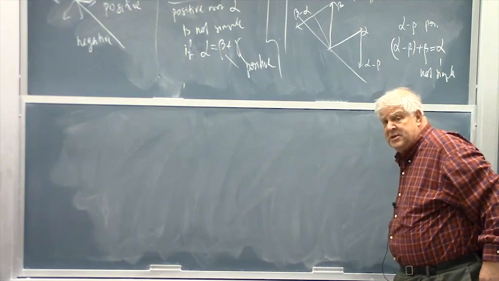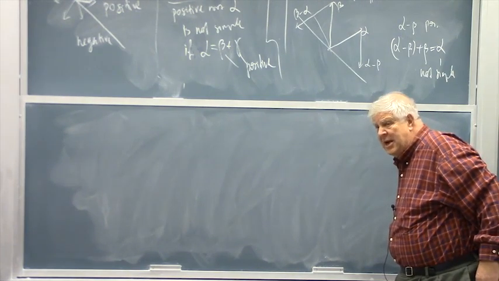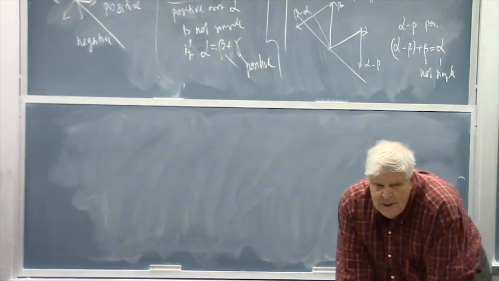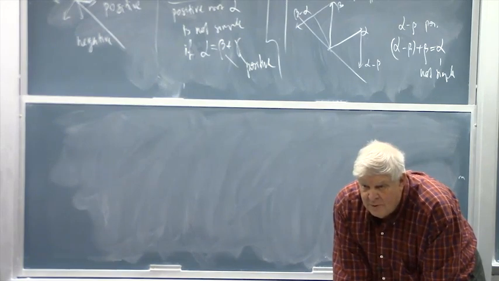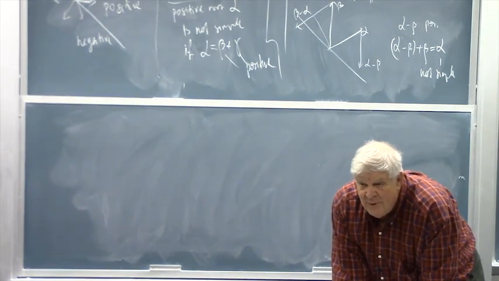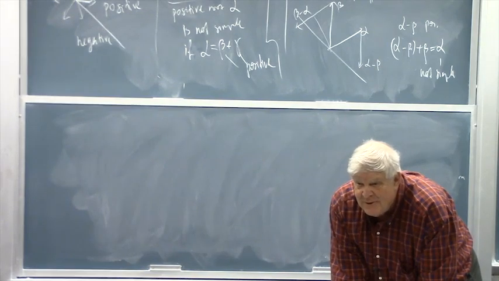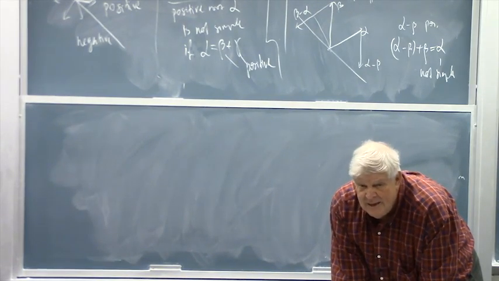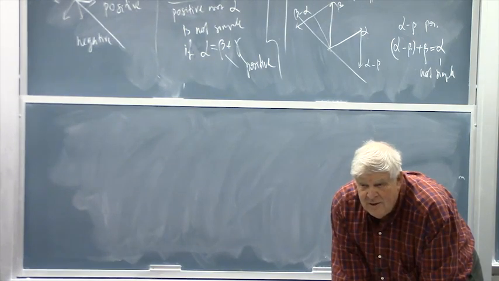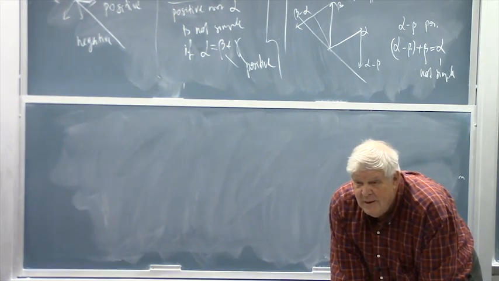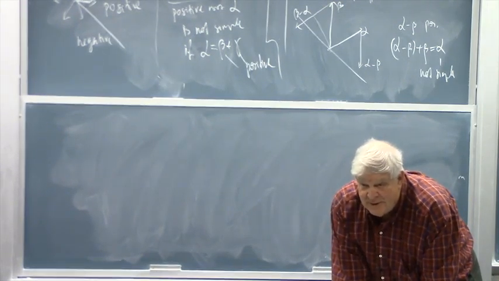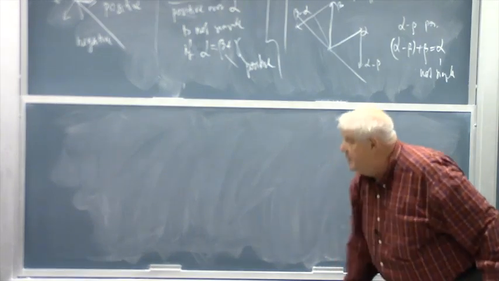I want to say that not only simple positive roots form a basis, but actually any root at all is a linear combination of simple positive roots with coefficients which are either all positive or all negative. No mixture. So you cannot take 5 times one simple positive root minus 3 times another. It will not be a root. So every root is a linear combination of simple positive roots with coefficients all positive if it is positive, and all negative if it is negative. So why so?